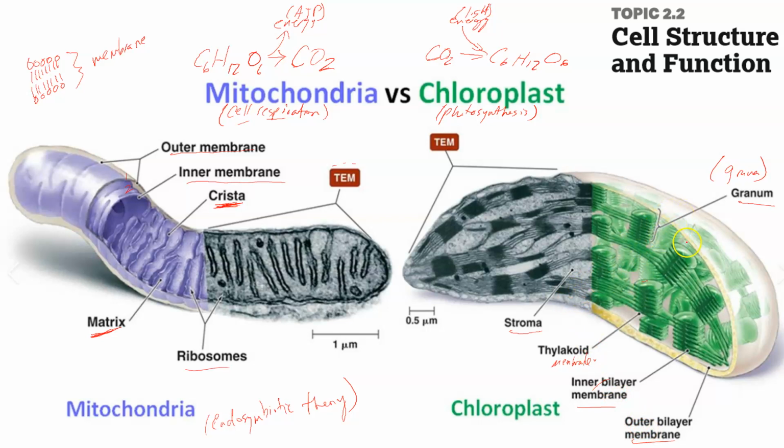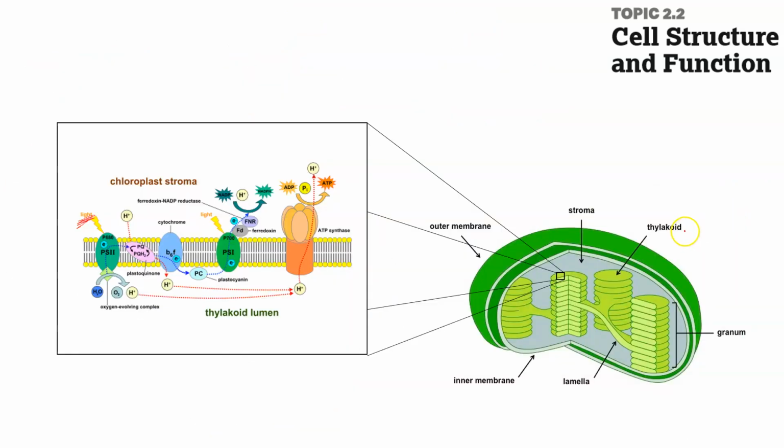Another thing that's not shown on here, which will be shown on the next slide, is, I'll just show you this next slide. The only other thing I want you to know from here, actually it doesn't show you this slide, but this stuff in here, this light yellow stuff inside these thylakoid membranes, is called the lumen. The lumen, L-U-M-E-N. It's right here.